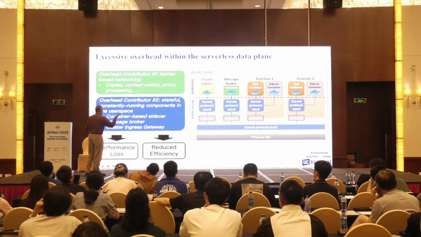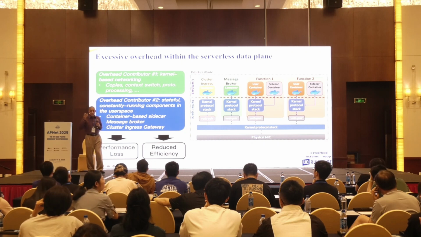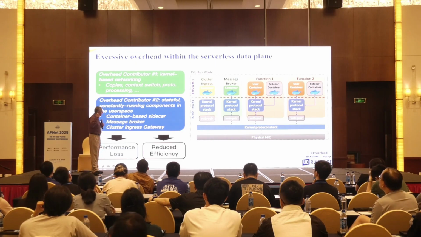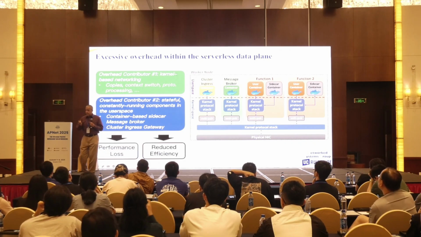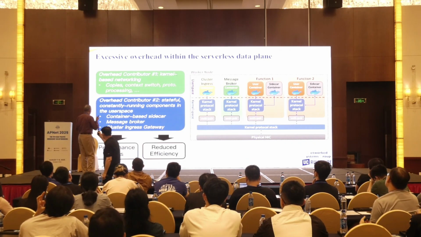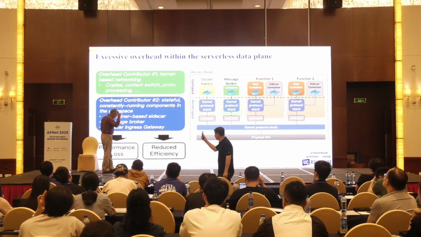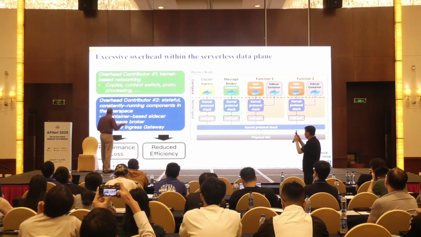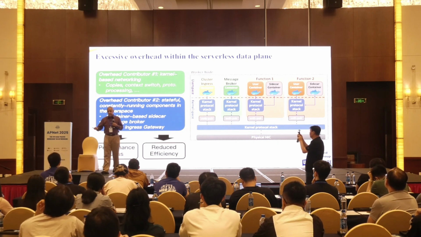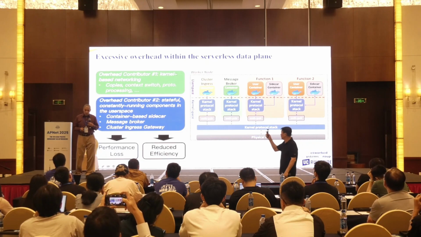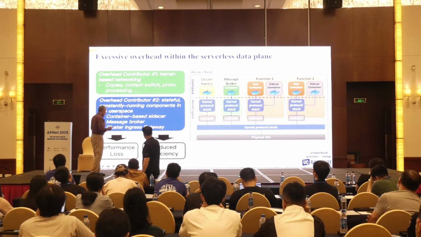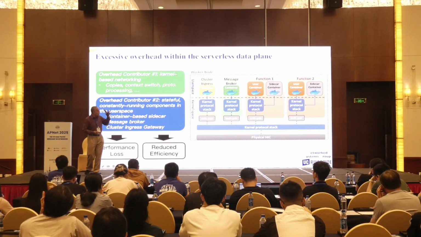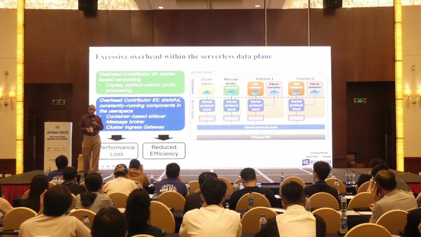And you've got a lot of kernel protocol processing, data copying, context switches, interrupts, and so on that you have to deal with. And the other thing is that the work of monitoring, maintaining health, and so on requires stateful, constantly running components in the user space. That is the responsibility of the cloud service provider rather than the function container. So there's this container-based sidecar, the message broker, and the ingress gateway. All of those have to be running constantly. So when we look at the fact that it is a serverless environment, there's still a bunch of serverful tasks that have to be maintained. And we said we want to deal with both of these and look at how to mitigate those penalties.